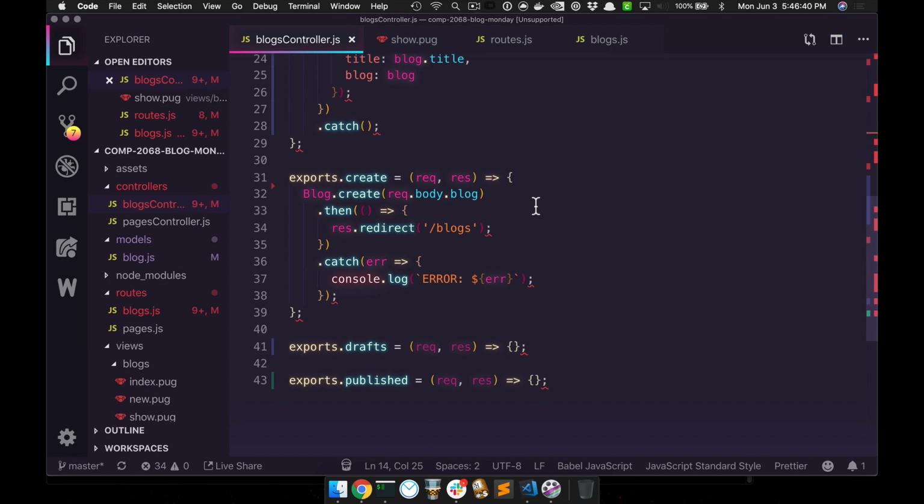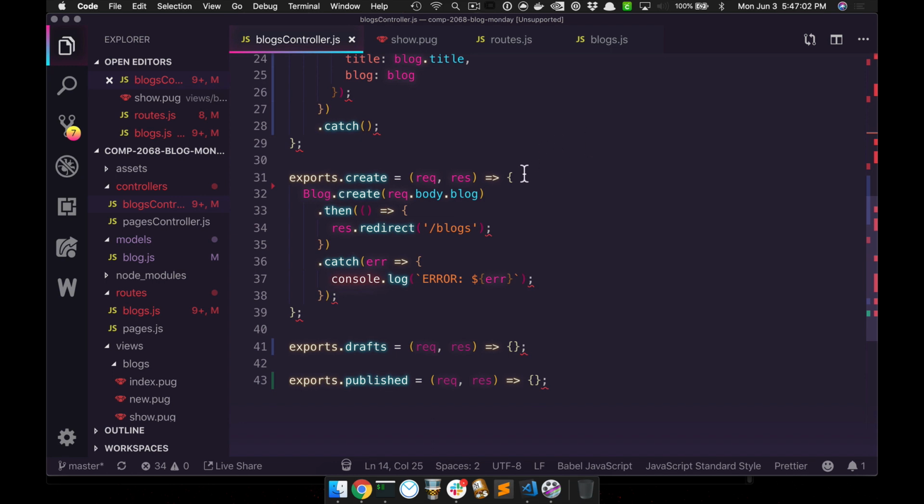Makes perfect sense. Filtering is filtering. It's the most common task for web developers since the beginning of web development, right? The ability to filter down lists even further into subsections. So we're going to add two pieces of filtering. We're going to add drafts and published, which will filter it down. However, we get to use the same view.